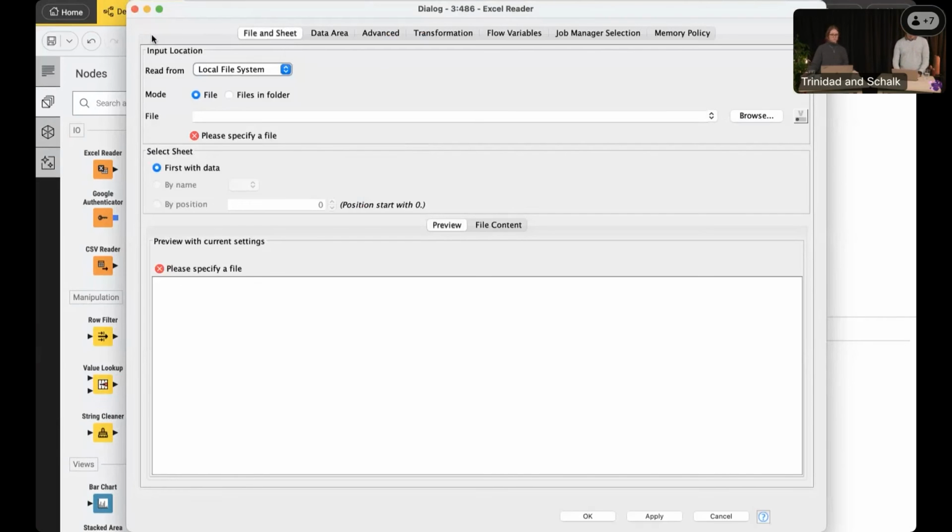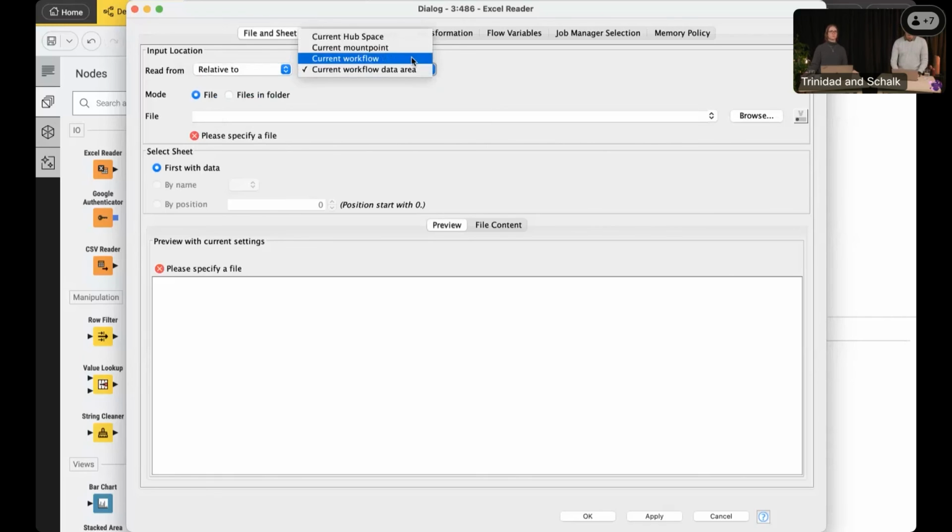So every reader node has a section at the top here where you're going to tell it where the input location is. There's a couple of options that you can choose from: locally if it's on your local system, the mount point if you connect it to a server or something like that, and relative to, that's my favorite. If I know my data is saved somewhere close to where my workflow is saved, I can just tell Nine to look relative to that specific file in the folder. And the URL is for when you are connected to maybe something in the cloud. All right, so let's do the relative to.